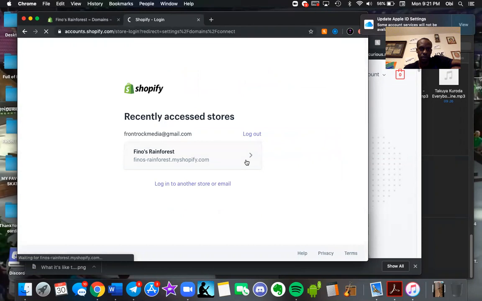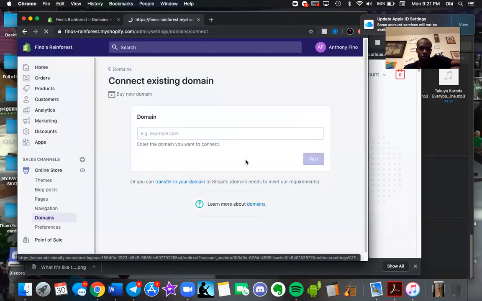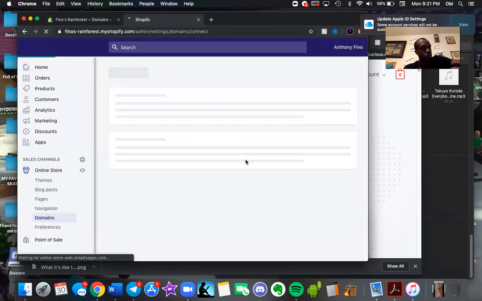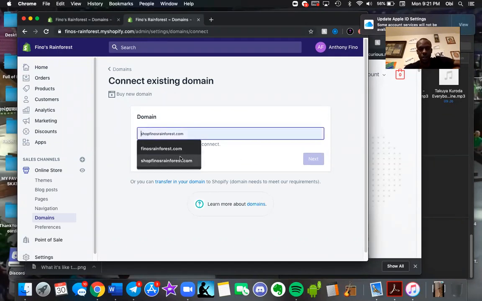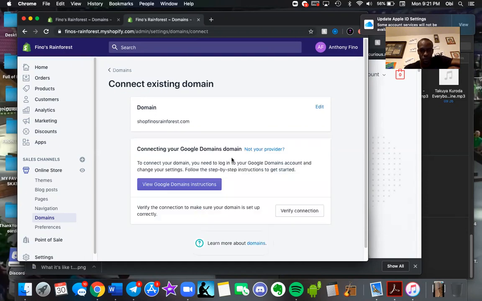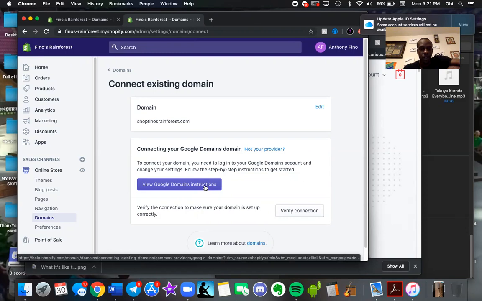Log in. Enter the domain you want to connect. Shopify Rainforest. Next. Oh, we're no longer on Bluehost. So now we are on Google Domains.